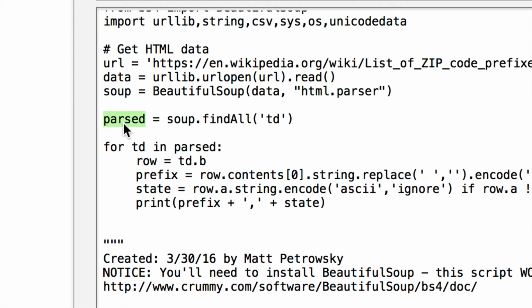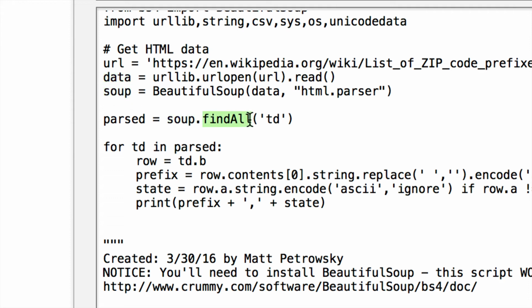Next thing, and if you haven't already noticed, this is basically just like defining a let variable. There's nothing magic here about this language other than the fact that we don't have to have semicolons, and we need to learn just a little bit, but the documentation is all there for you. So here we're going to say parsed is going to be equal to whatever soup is, and in this case, soup is our parsed data.